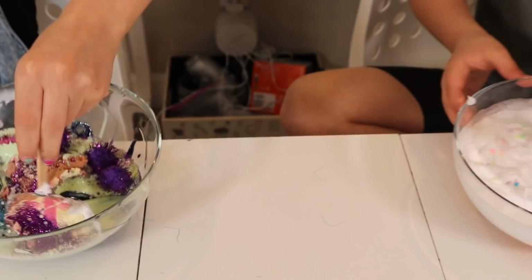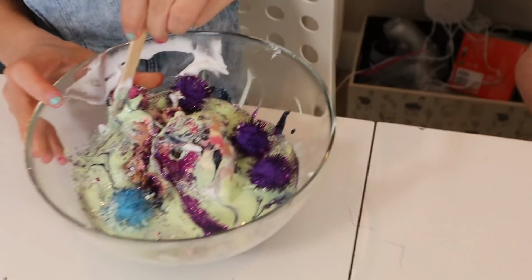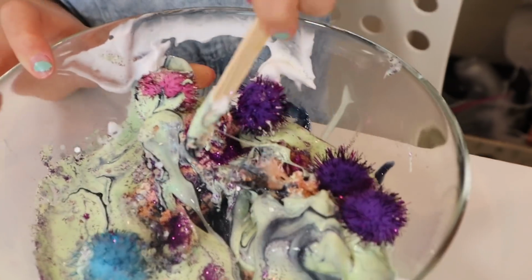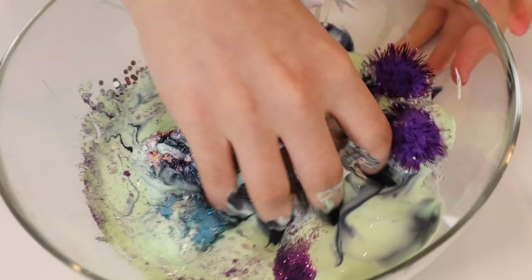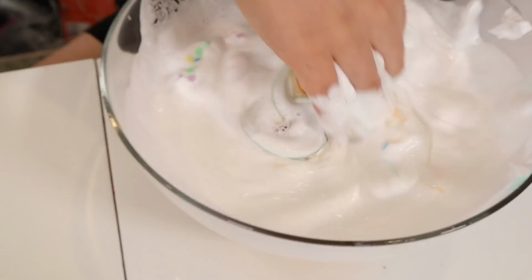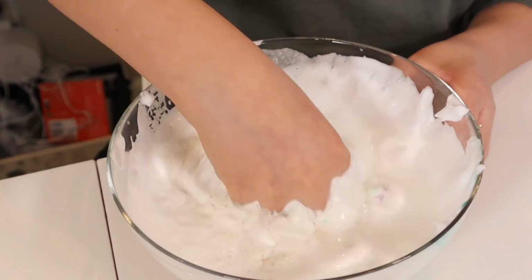What's going on here? What's going on with mine? Mine's seriously not even mixing. And like, what? I'm confused. Oh, okay. Forget this one. The shaving cream isn't even mixing. We have to use the clay to mush them. Okay, I'm going in with my hands too, because it's not even mixing in the shaving cream. Is it the water?